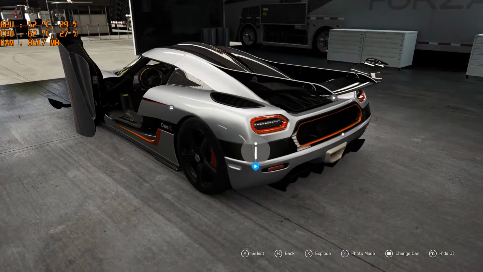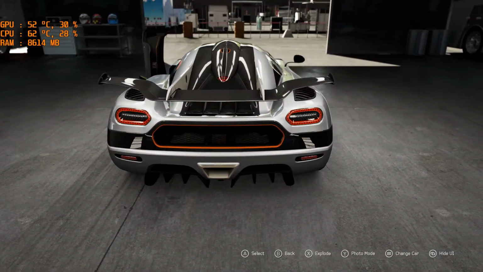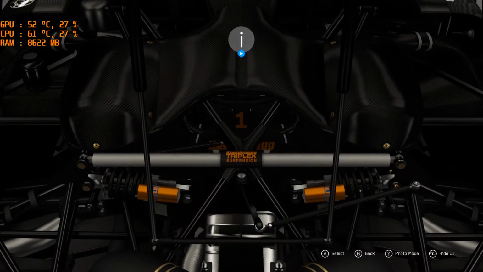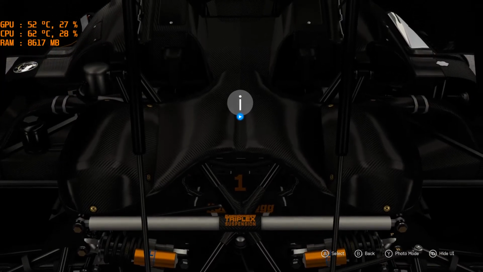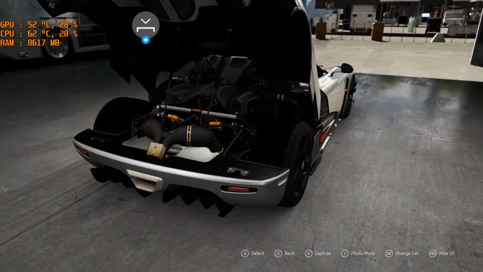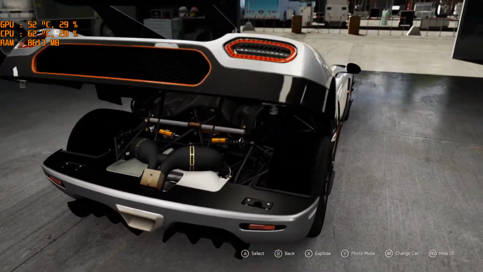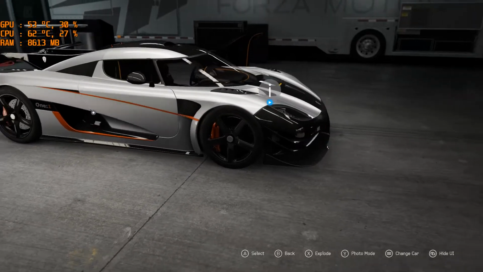These are the informations. Unfortunately, Jeremy Clarkson is not available these days to read. As you can see, this is the triplex suspension. Awesome. So everything here, as you can see, is custom. And it's very, very cool.